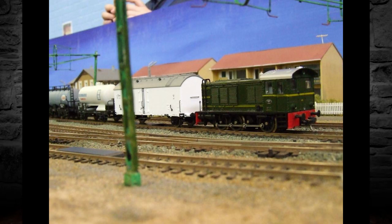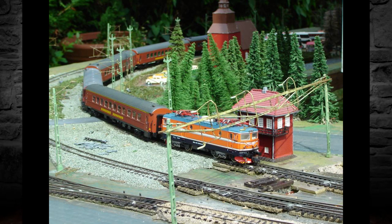Here we have a Lima loco that was bought by the private TGOJ Railway, and for a couple of Hobby Trade refrigerated vans with a Lilliput and a Brawa tank wagon, all of which are appropriate. This is the Roco RC 5/6 model, hauling a rake of modern 1980s coaches.